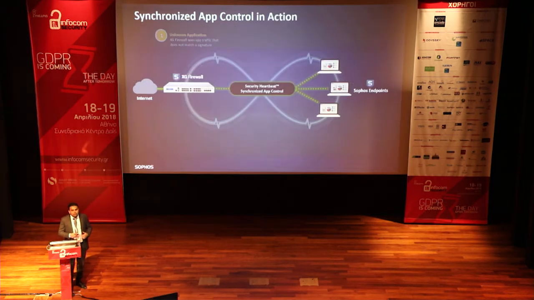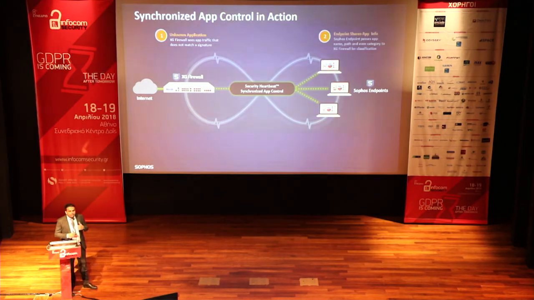How do we do it? When the firewall receives the traffic from the endpoint, if the firewall is not able to classify it, it will go back to the endpoint asking which particular application is generating that traffic. The endpoint, using a security heartbeat, will inform the firewall which application it is, and it will provide a probable classification of that application. It could be your business application, it could be an unwanted application, or it could be an application which is trying to leak out your data.